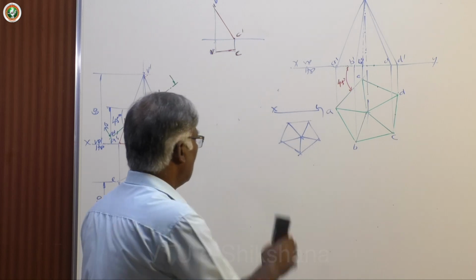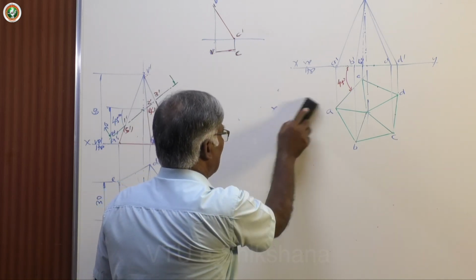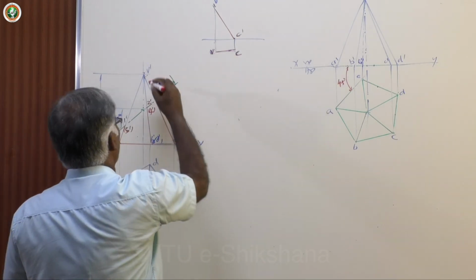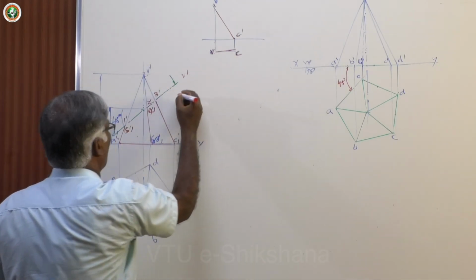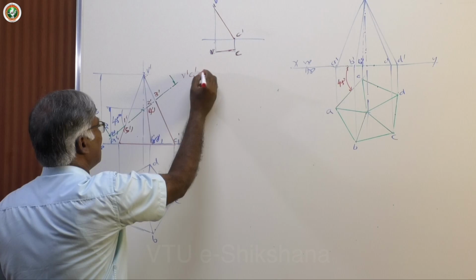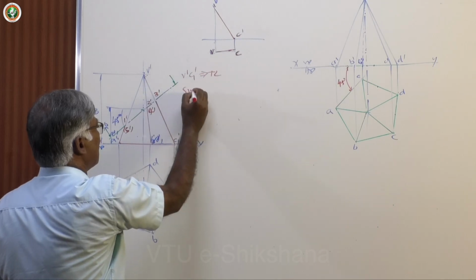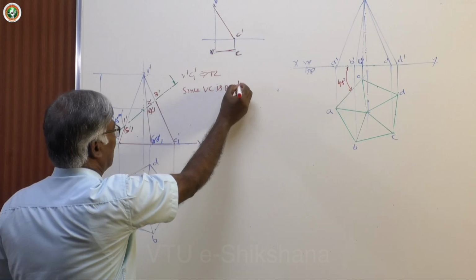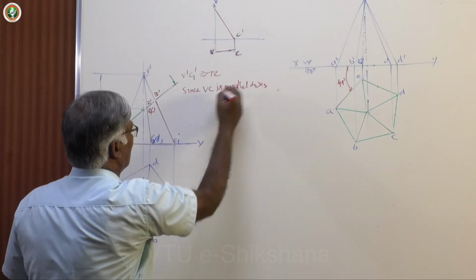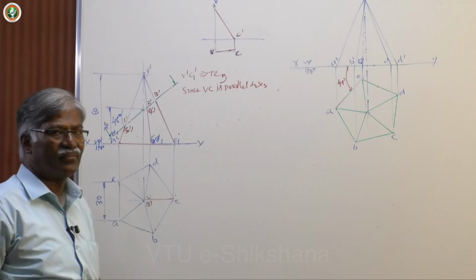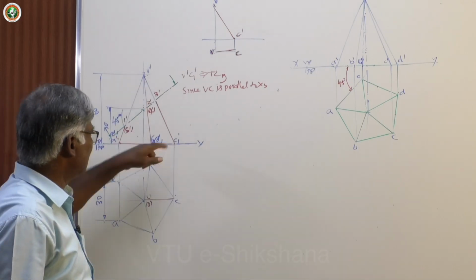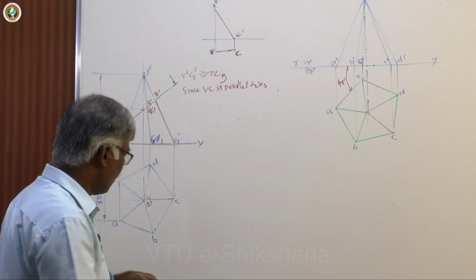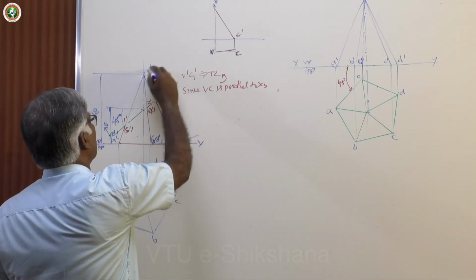Now, after this let me take the true length reference. True length is available, that means now let me conclude V dash C dash is true length in this case, since VC is parallel to XY, V dash C dash is true length. That is what we concluded. Now you take this distance. So, okay, let me take this and assume that it is L, small l. Normally we take this as L.